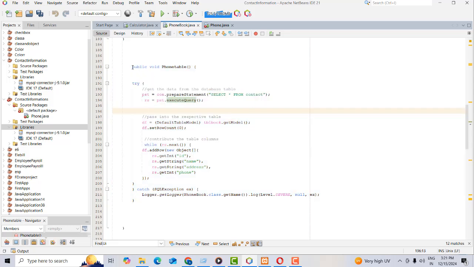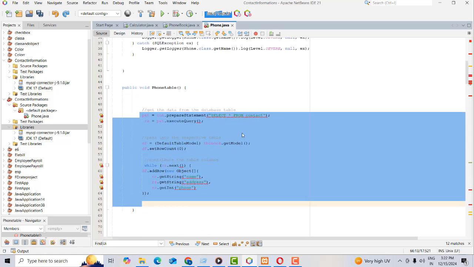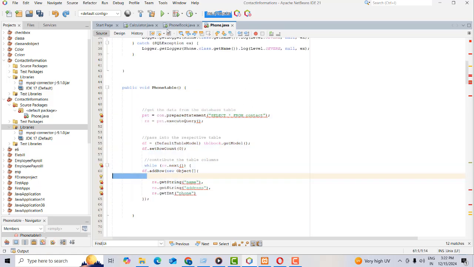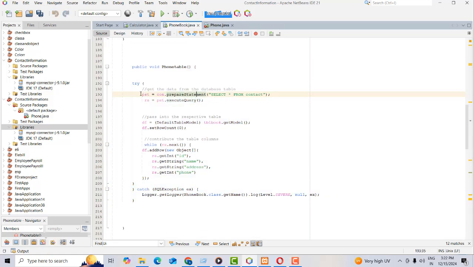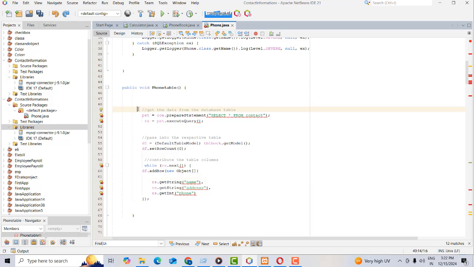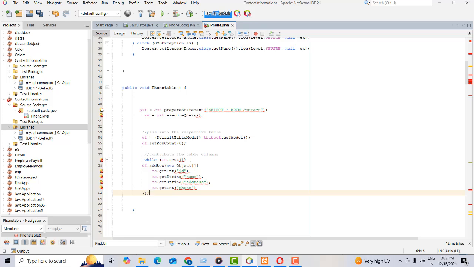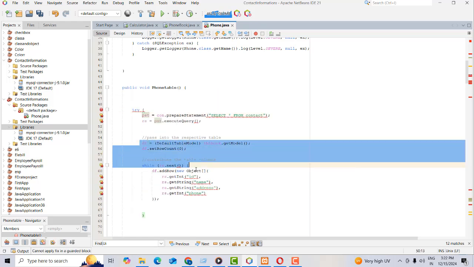I have just copied this one. Copy this code, this was the code I provided you. Here the problem is this. You have to copy all the code from here to here, paste it here, and click on this, surround with the catch block. That was the problem I had.